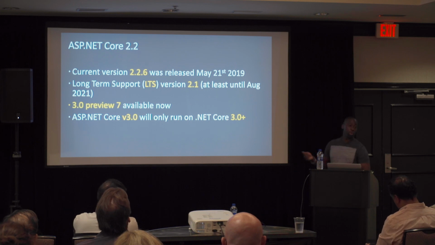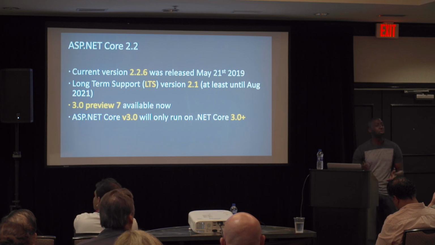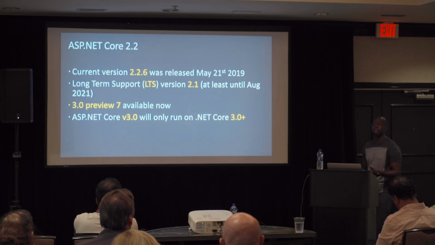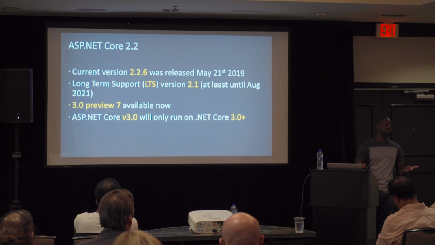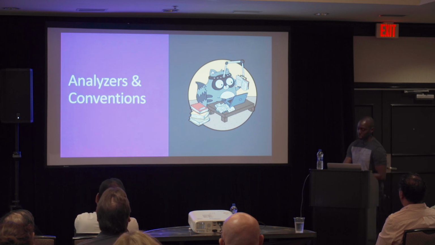If you're using 2.1, 2.1 is our LTS version, our long-term support version. So that means that you're going to be able to use it for at least another 3 years or so. The reason people like the LTS version is because there's not a lot of churn, there's not a lot of updates and movement and things of that nature. So if you just want a stable train that you don't have to worry about too much, then that'll be the version for you to try out. All right, so I'm not going to talk about that too much. Let's just dive into it and see what we're going to do.